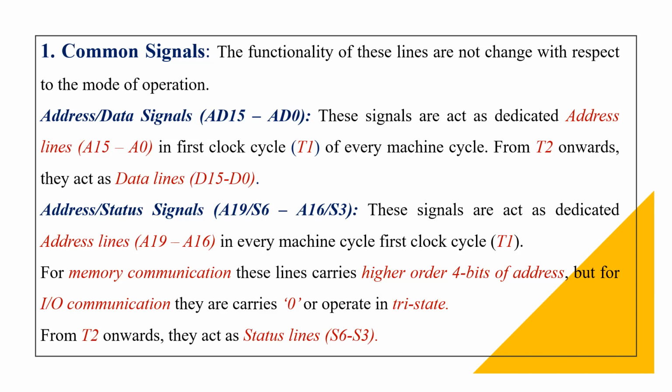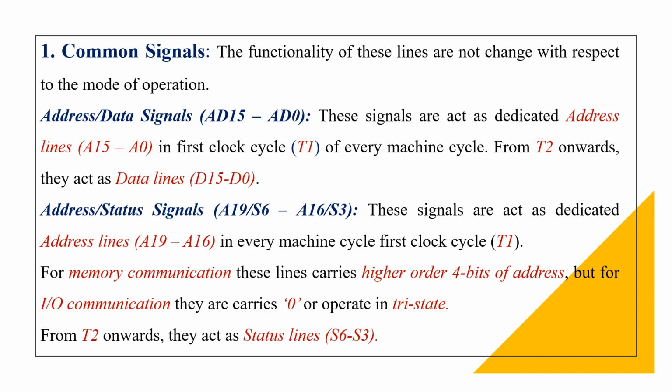In our 8086, we are not maintaining dedicated address lines and dedicated data lines. We are maintaining multiplexed lines. Because of that, the number of signals present in our processor is reduced. If we took dedicated lines, separate address lines and separate data lines, no doubt the number of pins in the processor would increase, the size of the IC would automatically increase, and the space it occupies on the PCB would also increase. In order to overcome these difficulties, we are not maintaining dedicated signals. Instead, we are maintaining multiplexed signals.